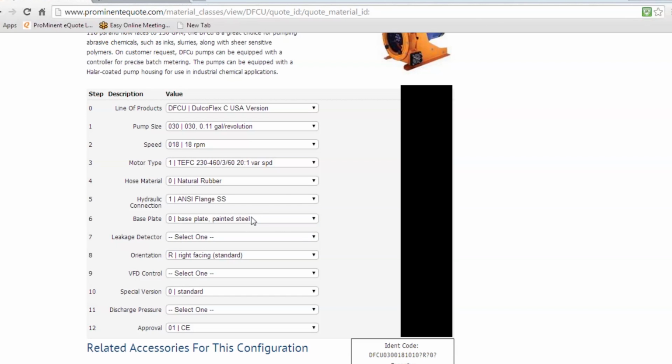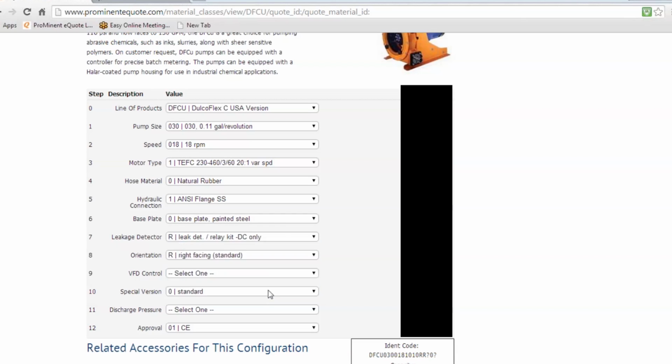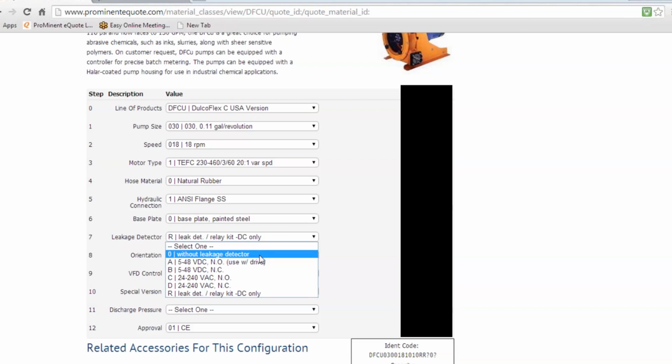Here are your flange options. Stainless steel is the standard. As you can see, there's an upcharge for PVC, and there's an upcharge for PVDF, depending on what you need. The base plates are painted steel. That's a standard option. Here's your leak detection. You can use it with a drive, or you can use it with the relay kit. The relay kit has a little bit more of an upcharge because we're supplying the relay kit for it.